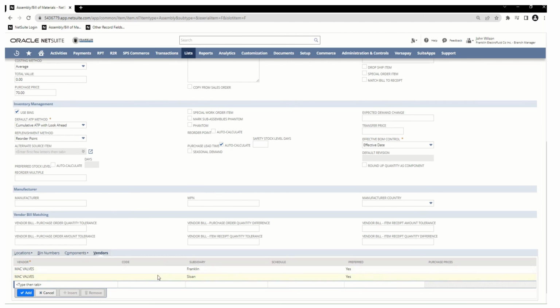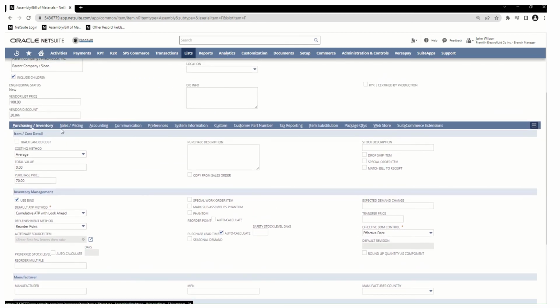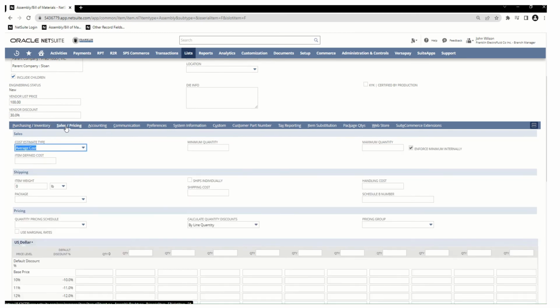Once you've added vendors for both of your subsidiaries, we are through with the Purchasing and Inventory tab and can move along to the Sales and Pricing tab. Here's where we'll enter what the actual sale price for our item is going to be. While we said our vendor list price was $100 and our vendor discount was 30%, we now must decide how much I wish to sell this part to the customer.